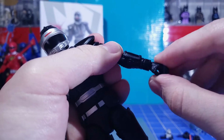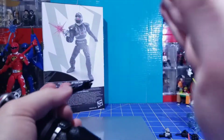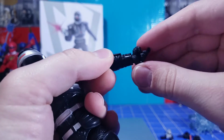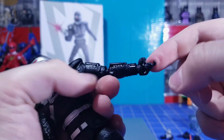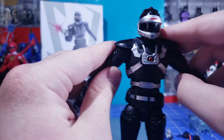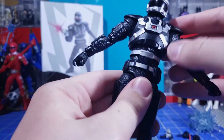Hand-wise, it's the standard twist, but what's nice about these trigger finger holding hands is that instead of going like this, they go like this. So he can actually hold his gun properly, unlike basically all the other Rangers. I really wish they used these for A Squad Rangers. I don't want to order like, three more Phantom Rangers just to get those hand pieces. But those would work well for A Squad if you want to do that.